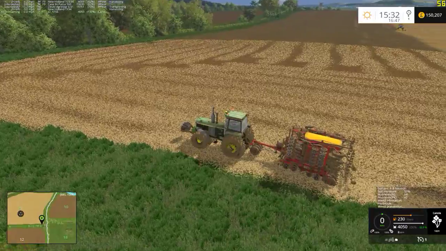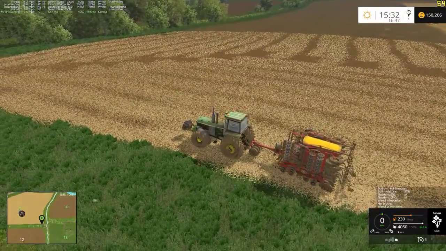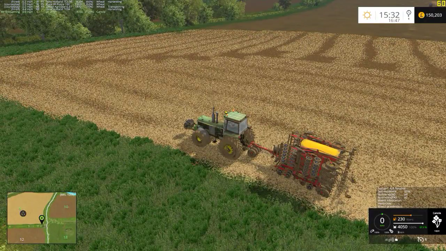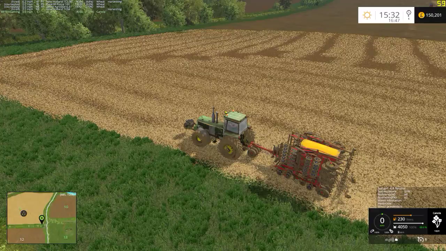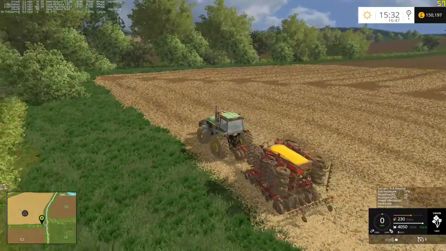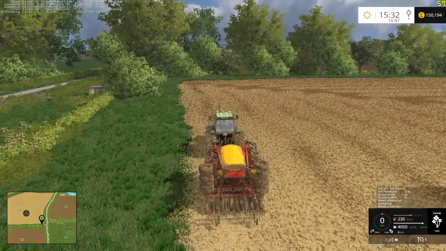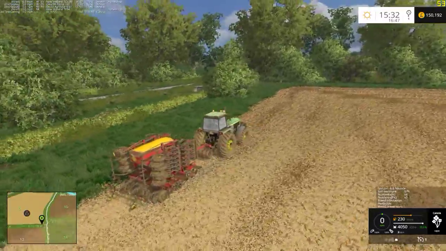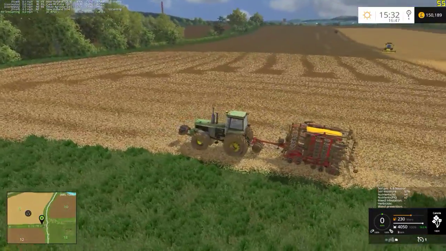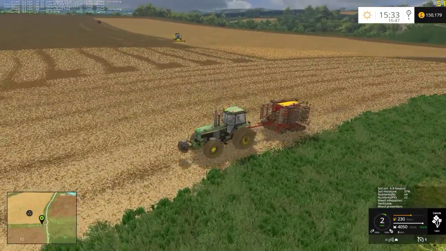I know I really should be cultivating it in, because I think it adds to your pH, does it? Or is it your nitrogen? I can't remember now off the top of my head, but I know it does if you cultivate it in before you seed it. It doesn't seem to do it with this seeder, even though it is cultivating at the same time. I'm not sure why, but I think that's the plan.